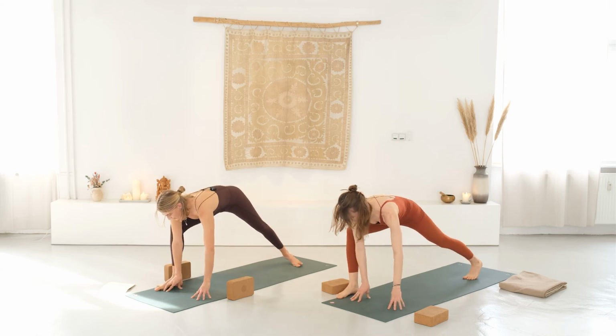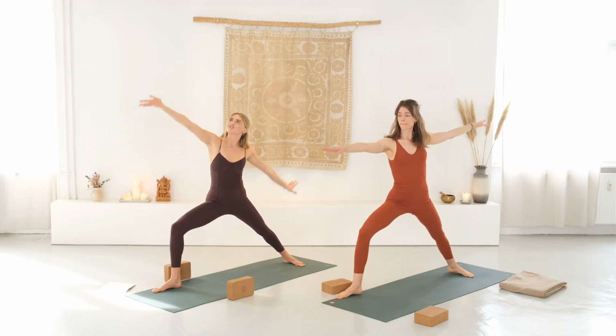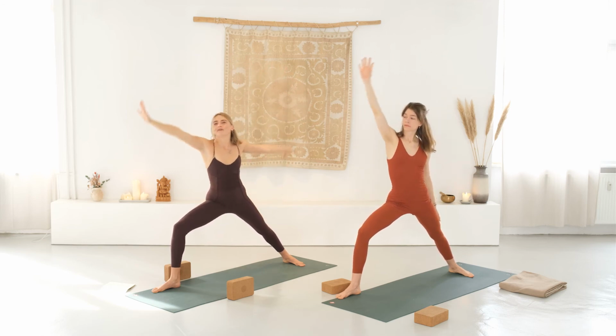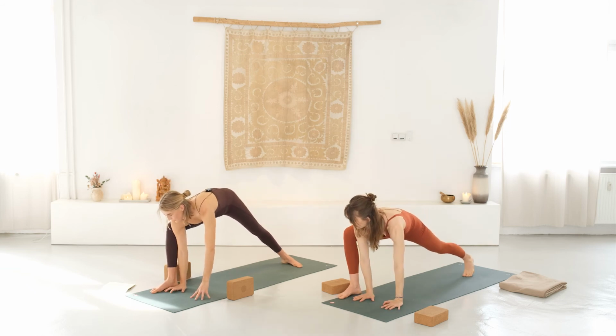Nice. Pivot your back heel down. Circle yourself all the way up. Warrior 2. Reverse your warrior on your inhalation. Exhale, we circle the hands back down to the inside of our foot. From here, we start to extend.